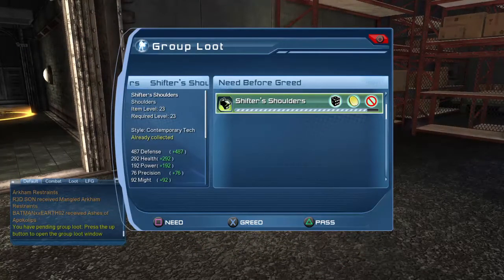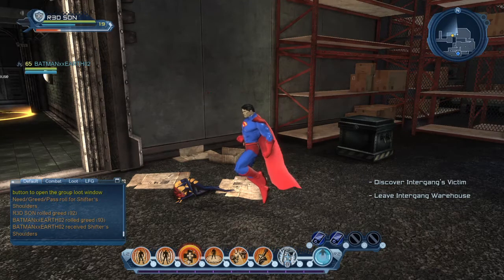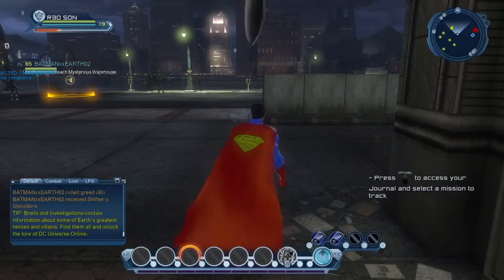Ooh, it's quite an upgrade. Our friend Batman got the shoulders. So let's go and do. It's not quite accurate because essentially I'm not really a level 24 or level 19 in this case, but it's as close as I can get without actually recreating a character from scratch.